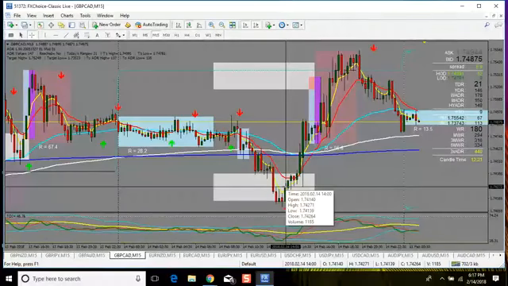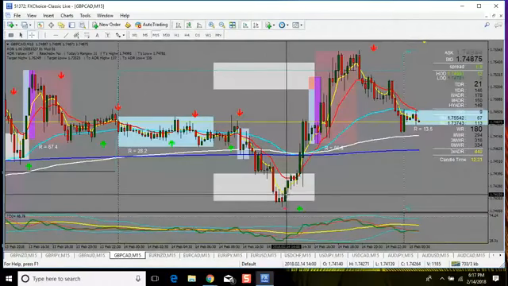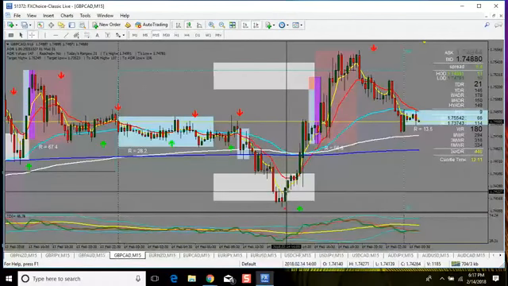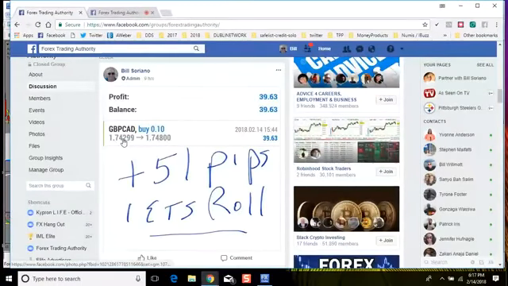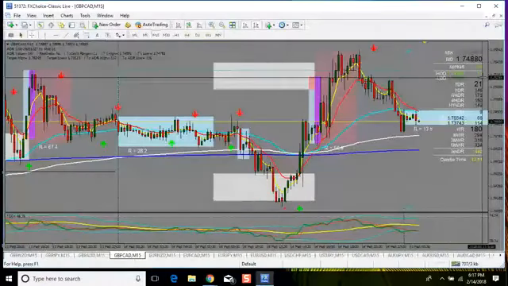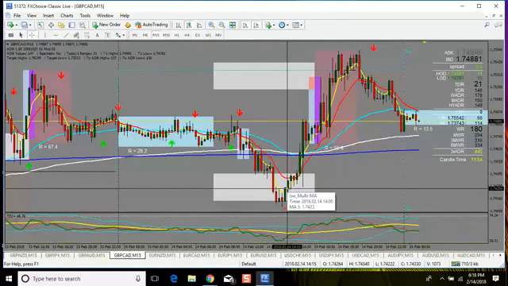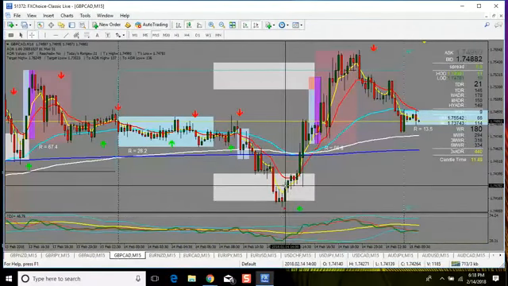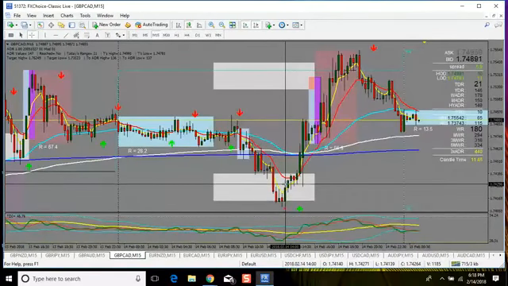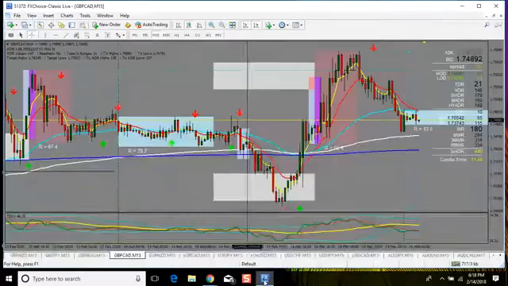Now, I got in a little bit early. I got in during this candle at some point. Let me see here, guys. I got in at 74299. Well, you've got to factor the spread in too, and the spread was pretty high this morning, and it still is right now, 6.3 pips. So I got in on this candle here, but my entry was up here somewhere, right? 299, 295. What was it here? 74299. Okay, so you get the picture.